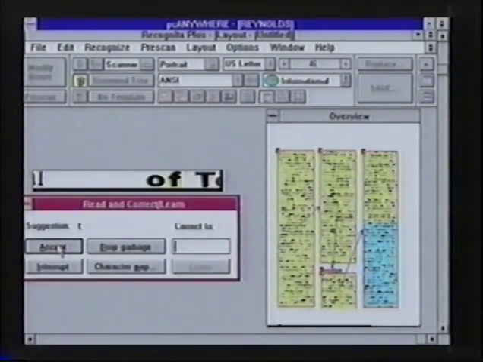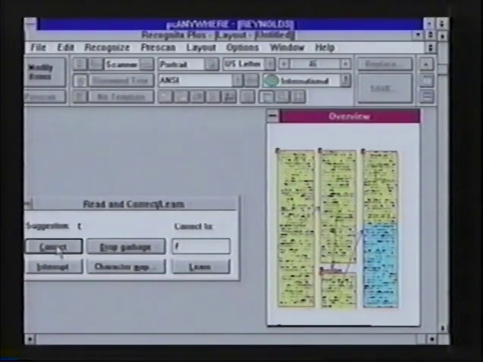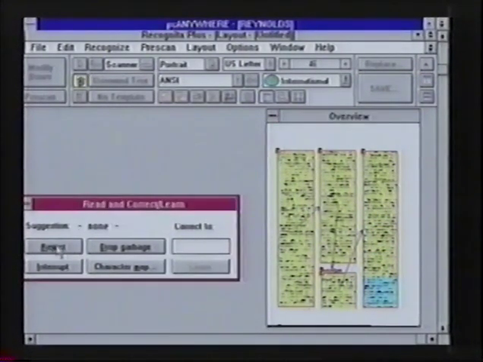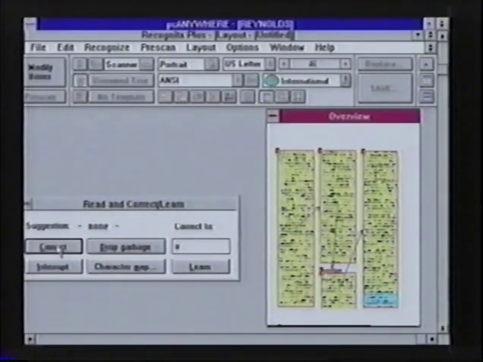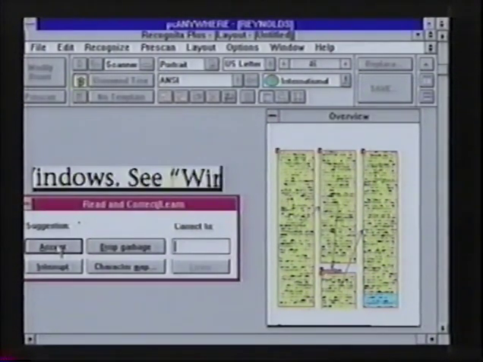Exactly. Here's one where it suggested the wrong letter, so I know that that's an F. I'm going to go ahead and type in an F and have it correct it. Barry, one of the characteristics of this software is that it has a learn characteristic. So if you're going to get a lot of those Fs, you can put it in the learn category, and it would be able to just handle it.